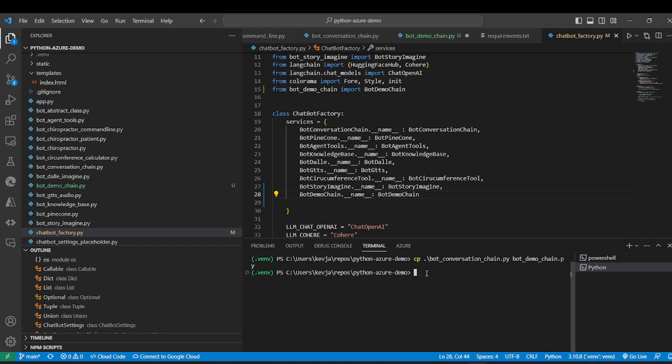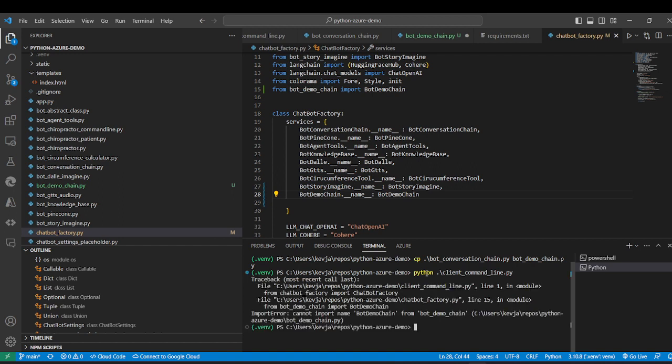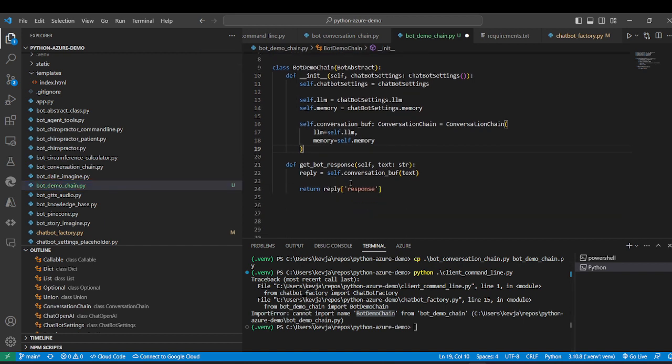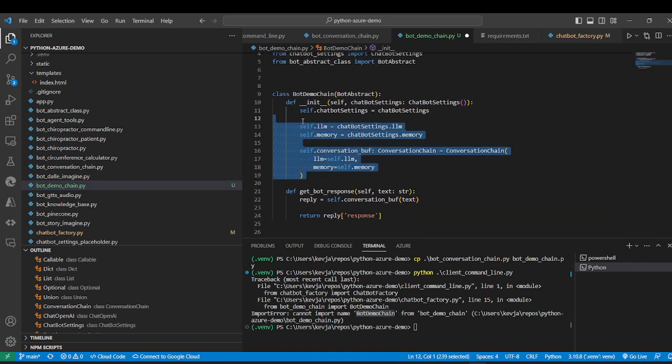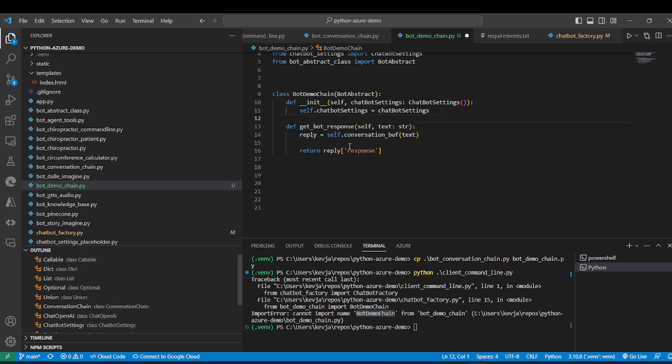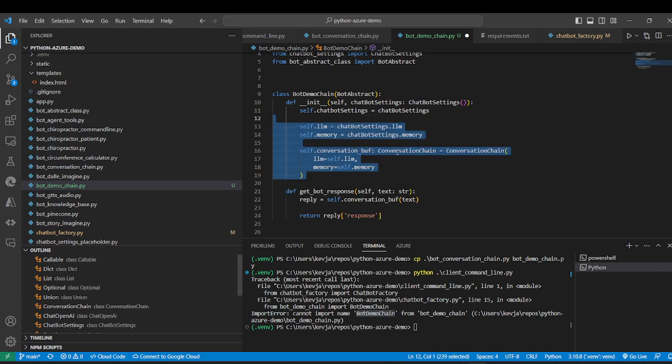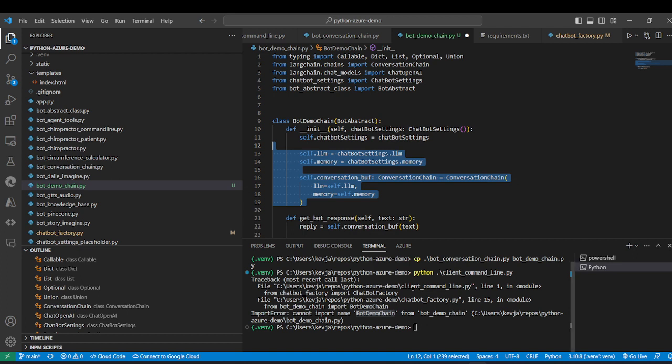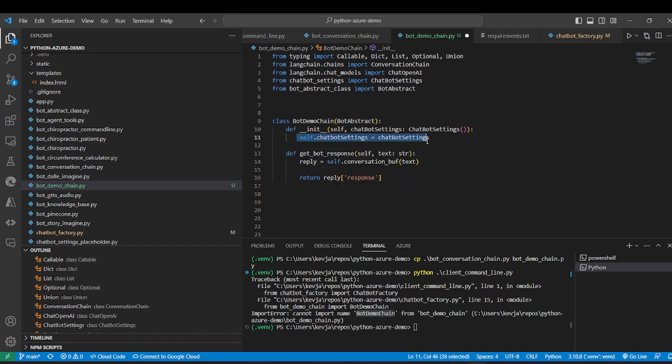You can run the client again. Oops, there's some error in here. Let's debug this real quick. Something it did not like about this file. Just gonna do this.